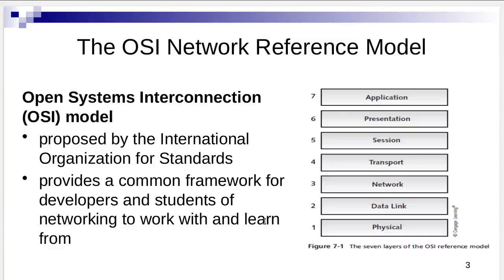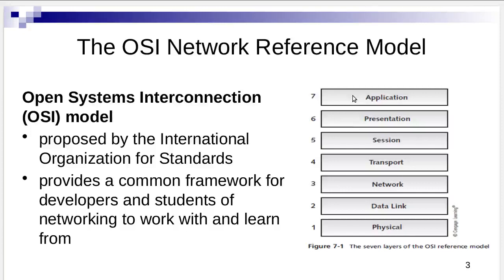So the OSI network reference model is pretty much a standard. That is the standard that everybody sort of looks at for networking. The idea is that you have layers, and specifically there are 7 layers going from physical in the lowest layer to data link, network, transport layer at 4. Number 5 is session, number 6 is presentation, and at the very top is the application layer.